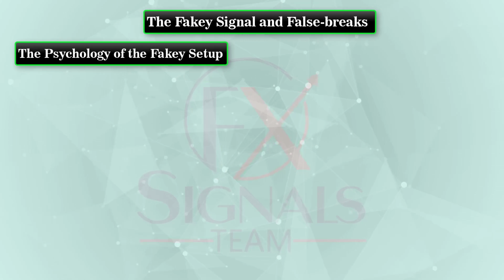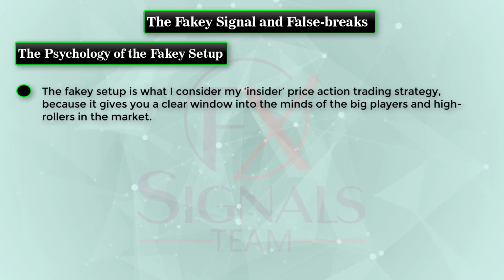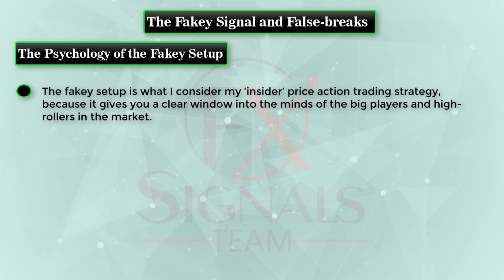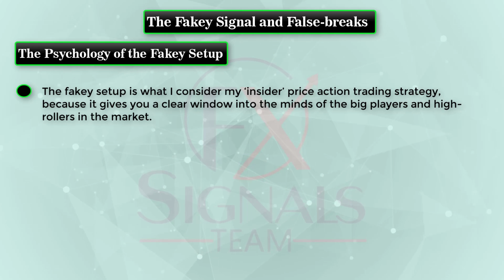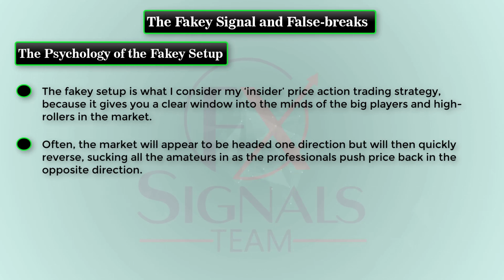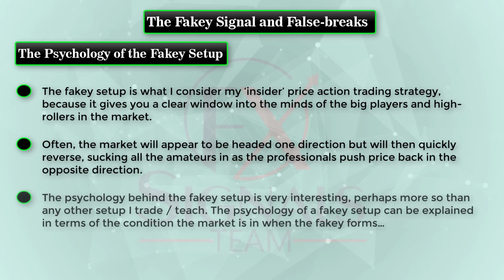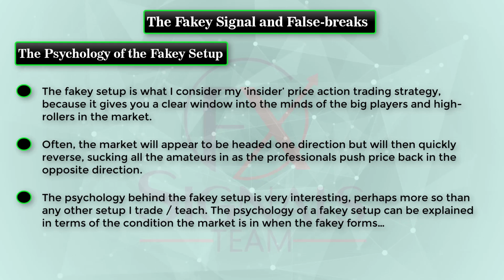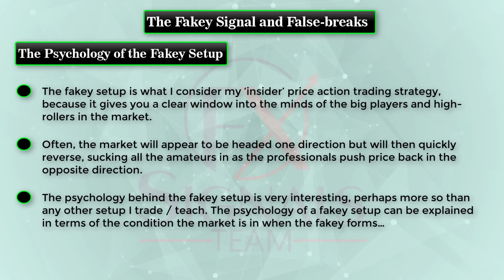The psychology of the Fakey setup. The Fakey setup is what I consider my insider price action trading strategy because it gives you a clear window into the minds of the big players and high rollers in the market. Often, the market will appear to be headed one direction but will then quickly reverse, sucking all the amateurs in as the professionals push price back in the opposite direction. The psychology behind the Fakey setup is very interesting, perhaps more so than any other setup I trade or teach. The psychology of a Fakey setup can be explained in terms of the condition the market is in when the Fakey forms.